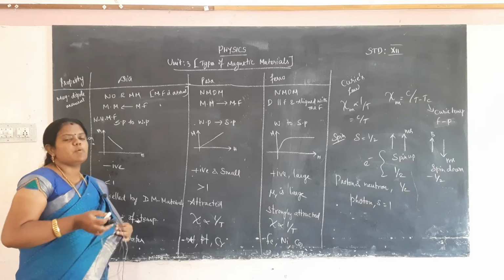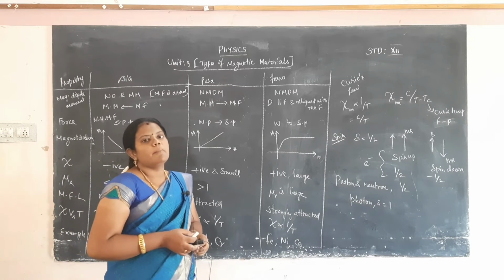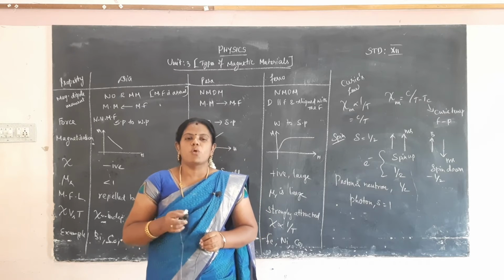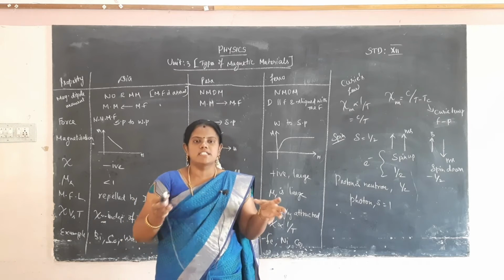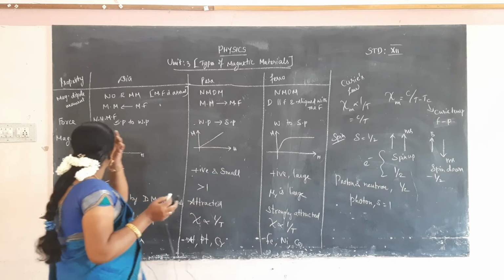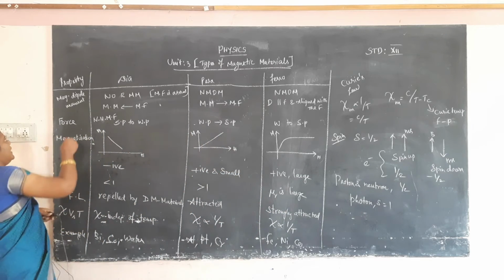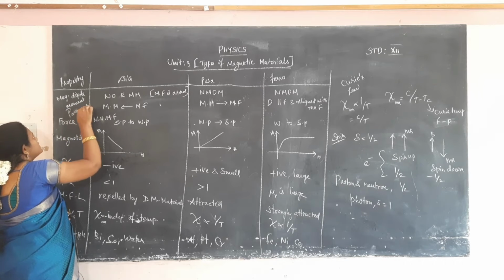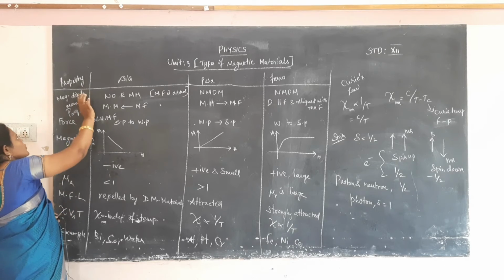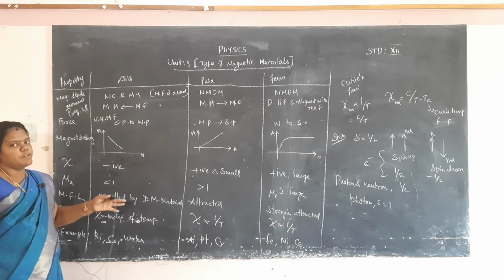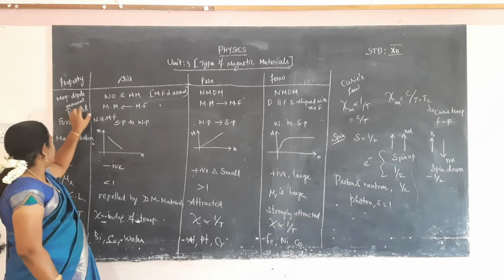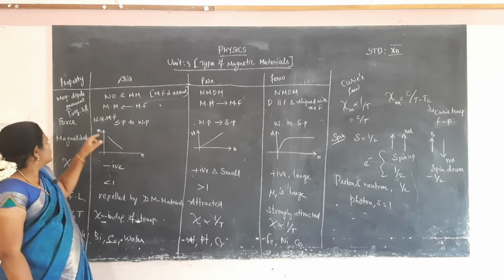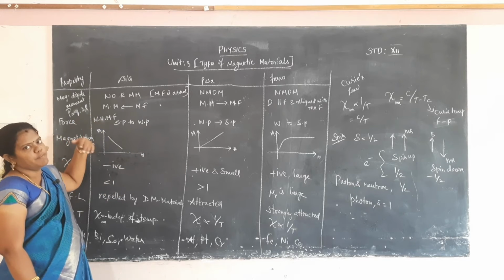What is the meaning of magnetic dipole moment? Magnetic dipole moment is nothing but the vector P equal to the product of the pole strength and the distance between the two poles. Okay. So magnetic dipole moment P is equal to Q into 2L, that is the magnet. 2L is the distance between the two poles. It is equal to the product of pole strength and the distance between the two poles.